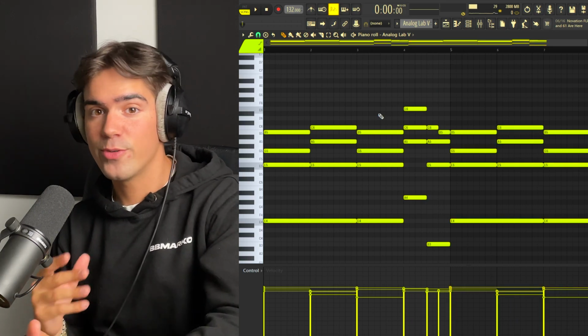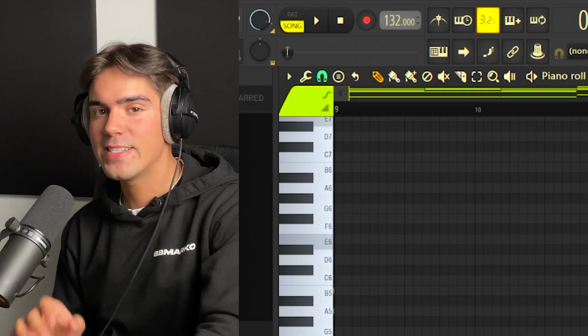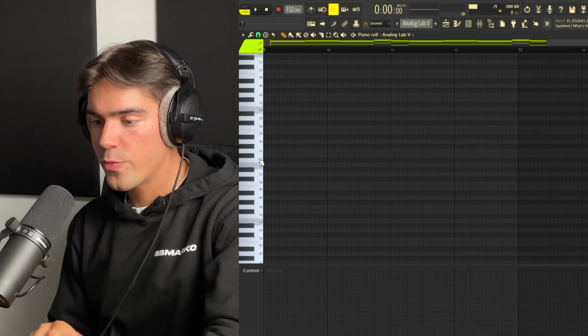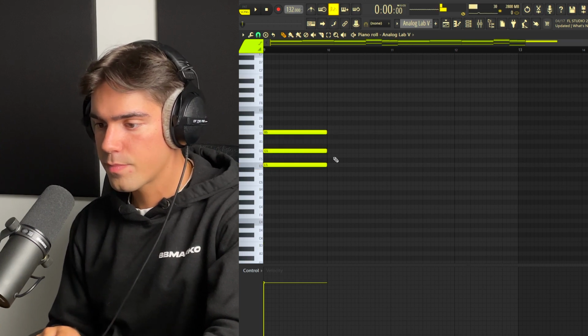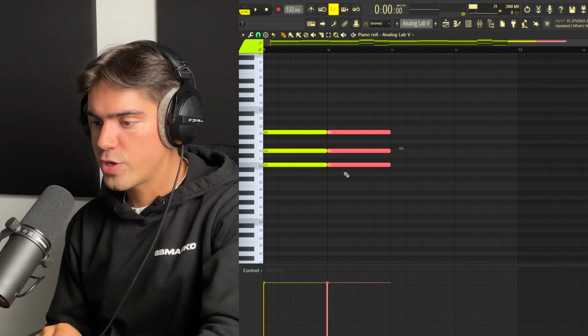But if you guys actually want to make something similar to this, it is not that hard to make at all. So in this case, the BPM is 132 and the scale is E minor. And literally all we want to do is just make a normal E minor chord like this. That right there is going to be the first chord. Then literally all we need to do is just copy that over.